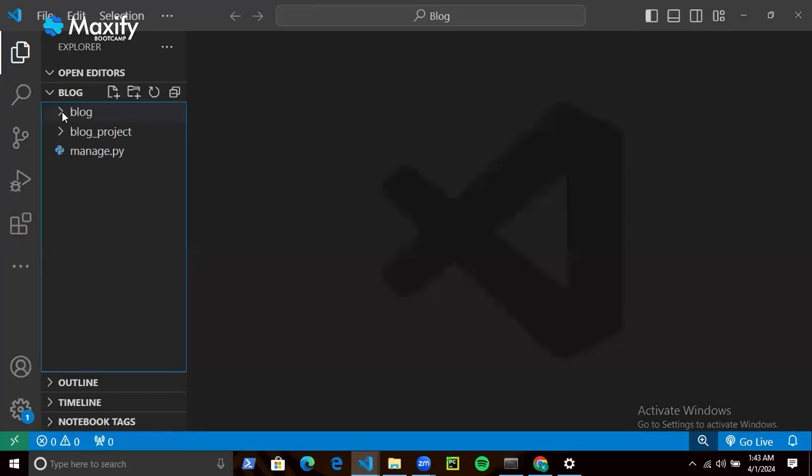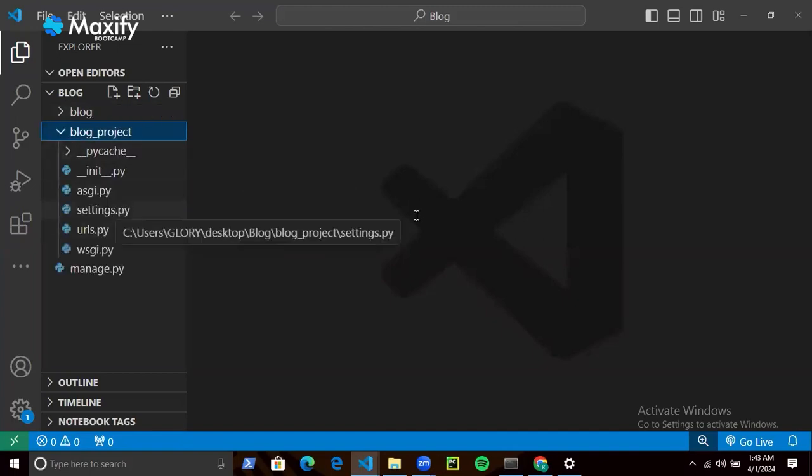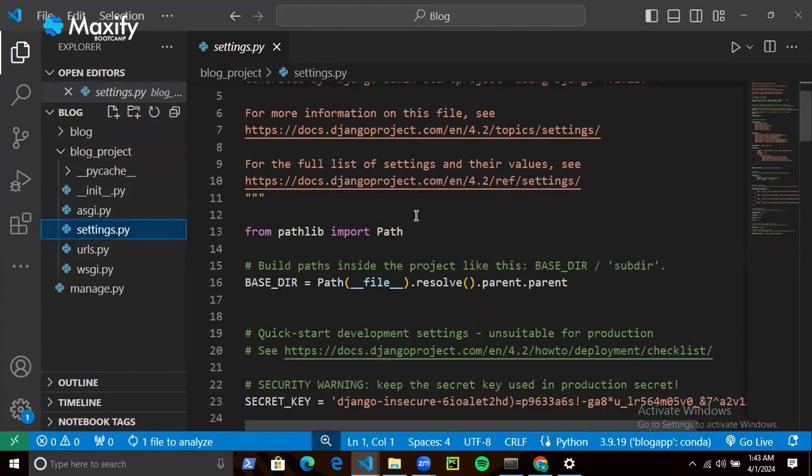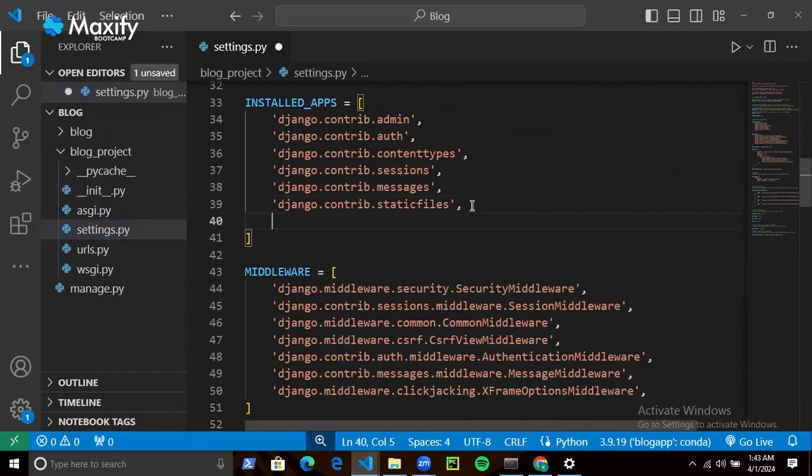So this creates an app called blog here. When I go back to my code, I can now see that we have a blog app already created for us. Cool. Next, we're going to add this app inside our settings file. Remember, each time you install an app or create an app in your project, you have to add it here so that Django knows that you have that app set up. So the name of the app is called blog. Simple as that. Just put the name of the app here, and that's all.